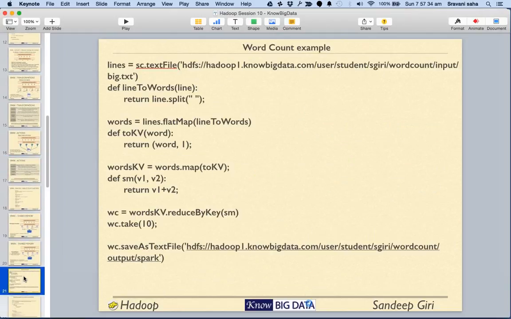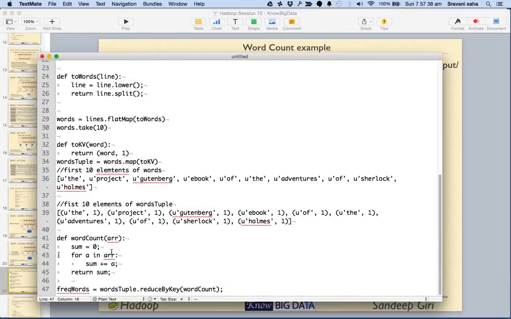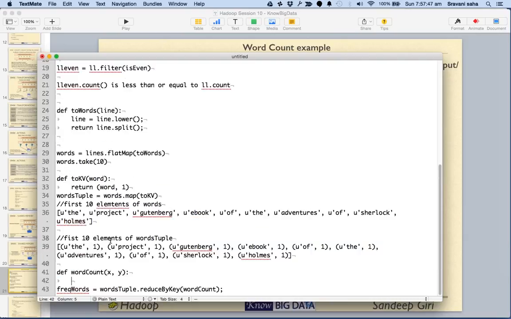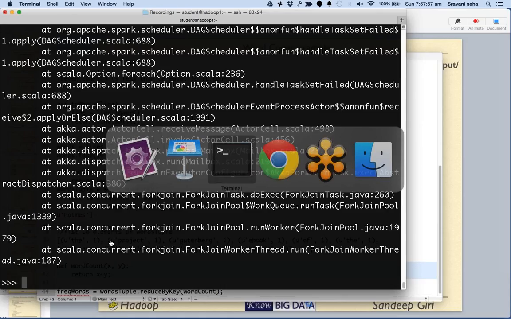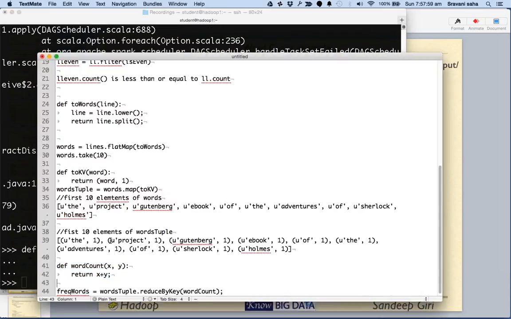Okay. So I'm sorry. Here I forgot that I'm dealing with word count, which does not do sum of an array. It basically sums up two values. Okay. When we talk about actions, then you will understand this. And so you can ignore this part for the time being.